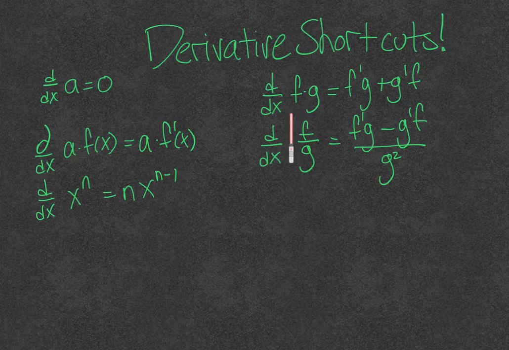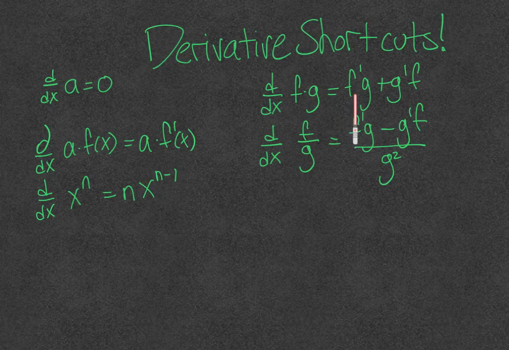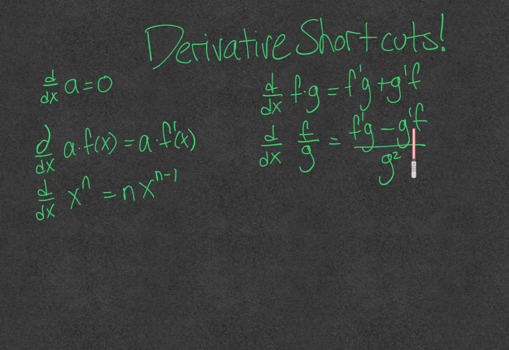We've got the product rule. The derivative of two functions multiplied together is going to be the derivative of the first times the second plus the derivative of the second times the first. And the product rule's younger sibling, the quotient rule, the derivative of two functions being divided is the derivative of the top times the bottom function minus the derivative of the bottom times the top, all over the bottom squared. These are the derivatives that we've learned so far, and what we're going to do is try some of these things out.